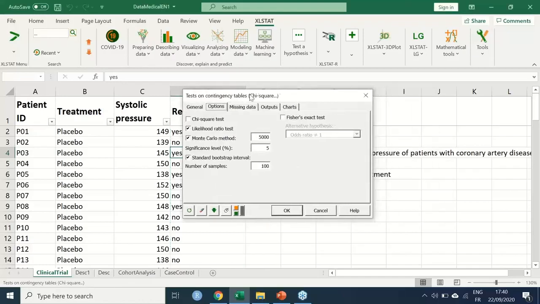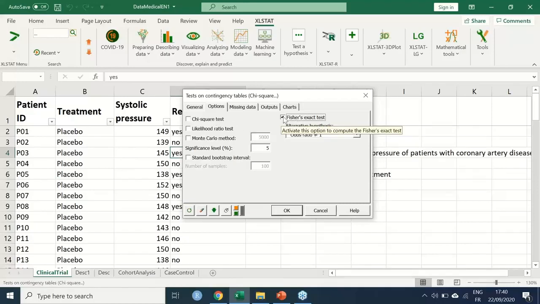In the options, I will be able to choose the test that will answer my question, the investigation of the link between the two qualitative variables. There are many: chi-square, likelihood ratio, Monte Carlo method. I would recommend using the Fisher's exact test, which is quite robust, which has much fewer conditions of validity than the classic chi-square test.